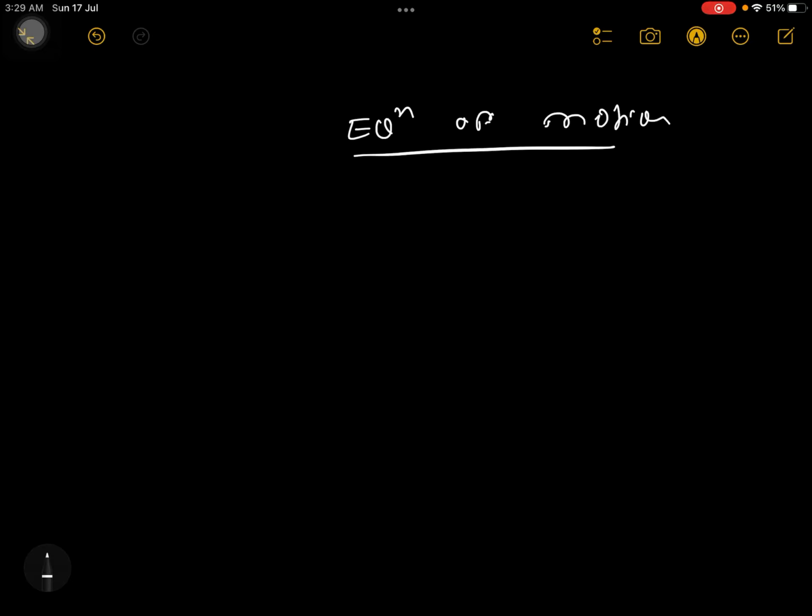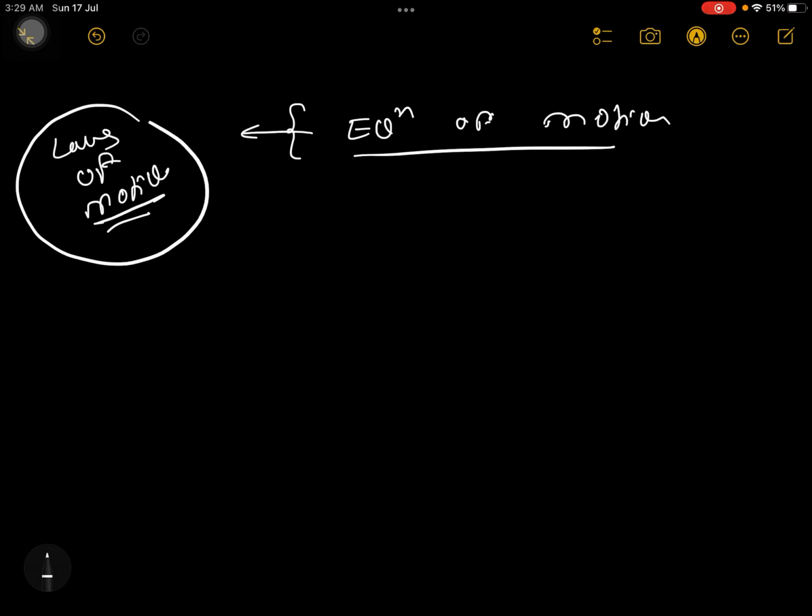So now we are going to start our next lecture. In this lecture, we are going to start our equations of motion. Now, in equations of motion, many students used to be confused with laws of motion. So guys, laws of motion will be coming after one more chapter. Laws of motion is different. Equations of motion is different.